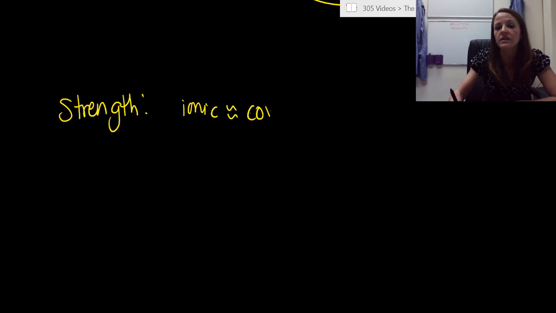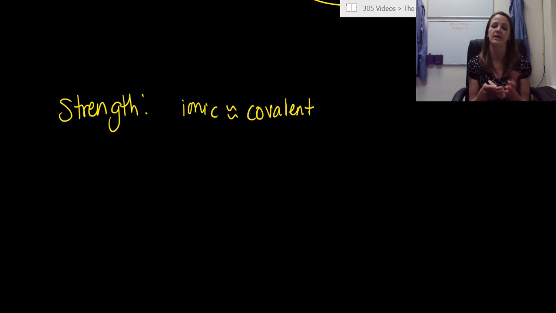The last thing that I want to do, now that hopefully we can fully understand when something has a hydrogen bond or not, is compare the relative strength. For this course, we're going to memorize 2 very global trends. In terms of strength, we're going to say that ionic and covalent bonds are relatively the same strength. There are arguments for and against this. It totally depends on which structure you're talking about and which chemist you're talking to. So for our course, ionic and covalent, relatively the same strength.